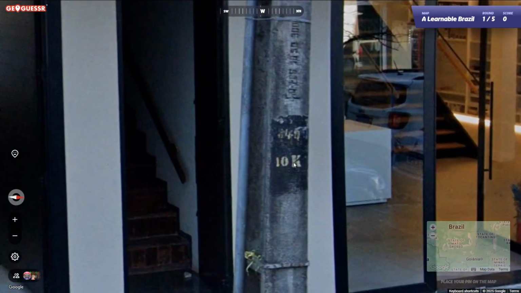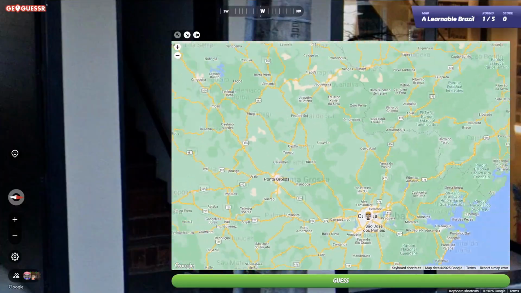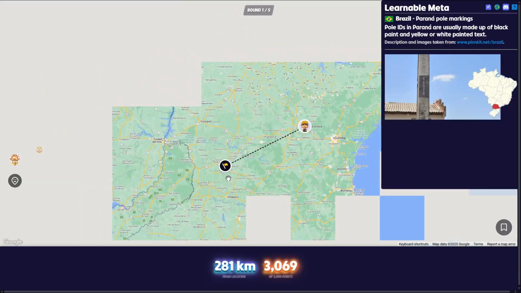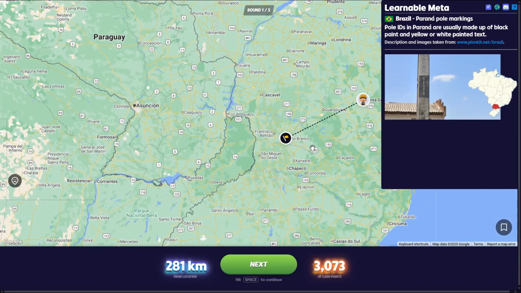Here it is. We have Piranha Pole Paint. Bam. And it looks very urban, so it's probably this city, or it could be something like this. It's actually a smaller city. Wow, I'm kind of surprised. Piranha pole markings. Pole IDs in Piranha are usually made up of black paint and yellow or white painted text.